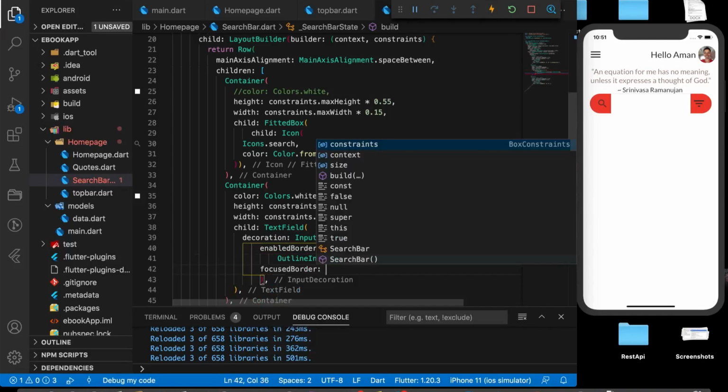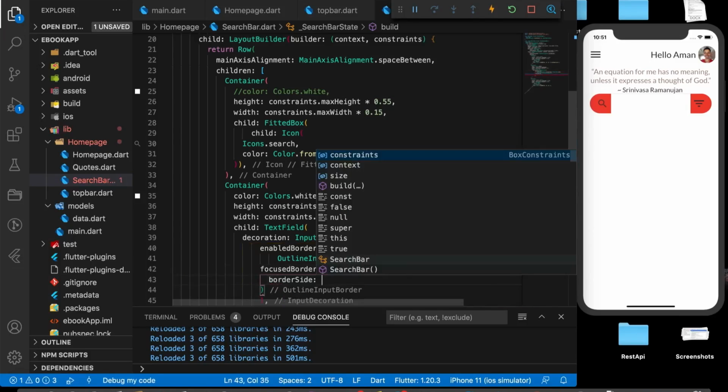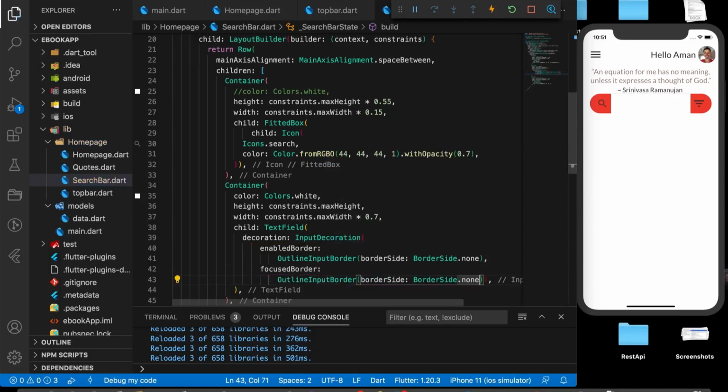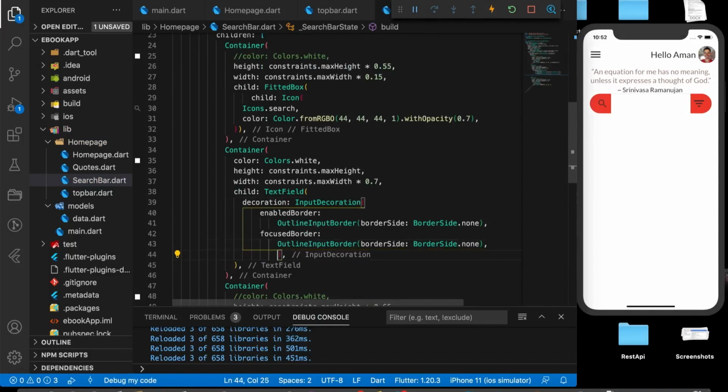Same thing, outline. Focus border is an argument which is used when we click on the text field. Yeah, as we click, we don't have any borders.